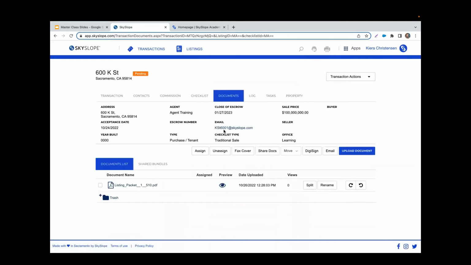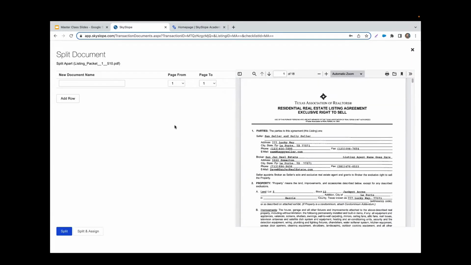Once again, I used my property specific email. I had a packet of forms sitting in my personal inbox that I would like to then assign out to my checklist. I know that this packet here contains a few different line items, so I'm going to take advantage of my split tool, divide this packet up and seamlessly assign it to my checklist at the same time.